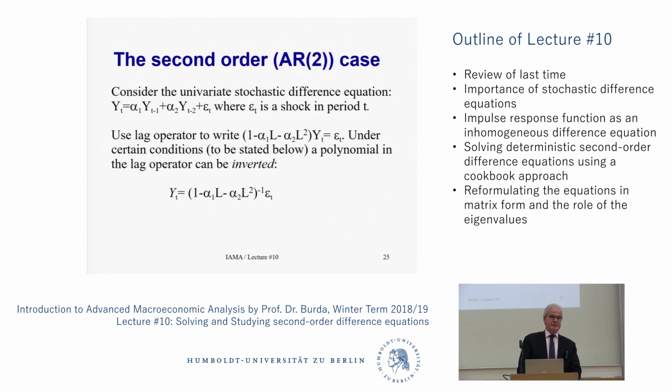You can also invert this. But how do you evaluate it? So that's the trick. Okay? It's easy to show, we'll show it in a second, that Y is still a moving average of past shocks, but it's a very complicated moving average. It's not as easy as the geometric, it doesn't work like that anymore. It can be very fancy. One shock can put all sorts of spin on the variable. It can make it go like this, make it go like this, make it like this. Okay, so that kind of adjustment is what turns us on in macro.